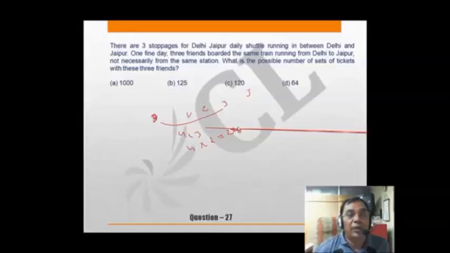Oh, then they can go to any place to any place. Oh, there will be tremendous number of combinations. They don't have to go to Jaipur. Oh my God, then everybody can go for any number of choices. There will be huge number of things. I think this was a good designer question. I just understood the question. Then they can get down also at any place. Oh, there will be tremendous number of cases. So this can be the only answer.